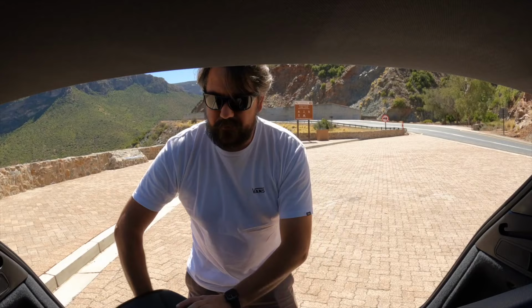I suppose we better stop and get some fuel before we run out. We only have 180 kilometers left, but I don't want to get caught in the mountains. Okay, so observation. So far we have driven for 10 hours and we've averaged 9.2 per 100. That's not too bad.